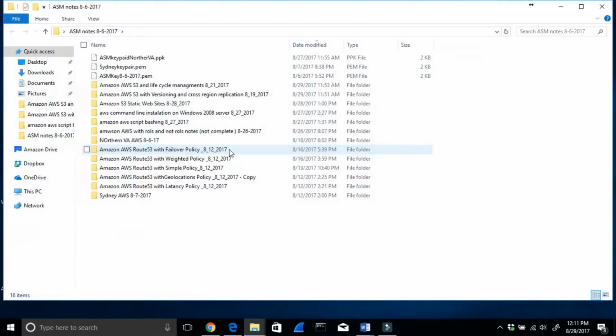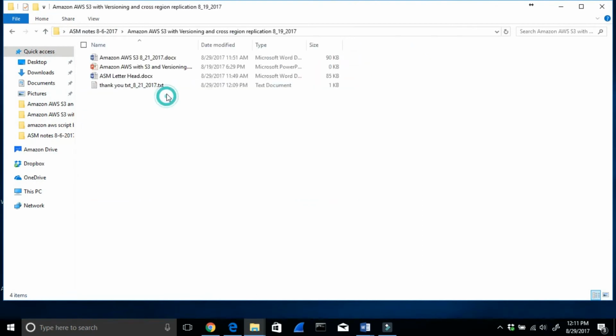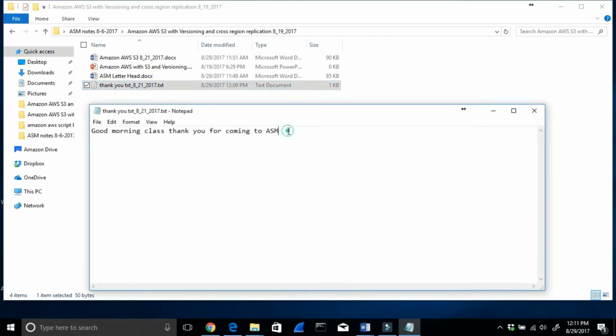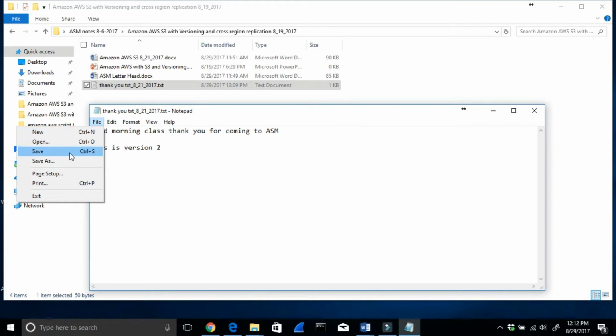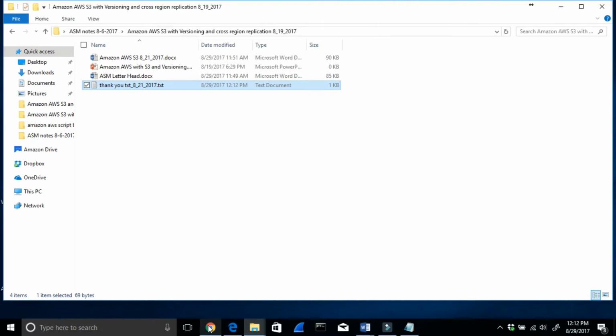Now what I'm going to do, I'm going to go back to that text document which I have open. I'm going to go back to my text document which was right here. Okay, then I'm going to write down something inside. This is version 2. Oops. This is version 2. Then I'm going to what? Excuse me, save. Minimize it. Go back to that.